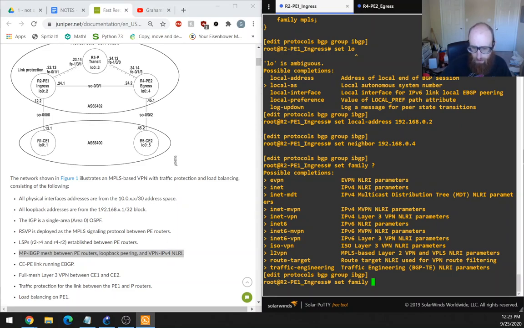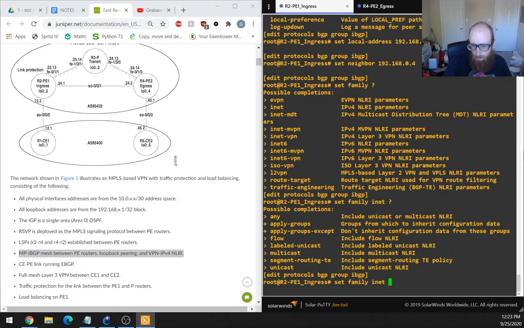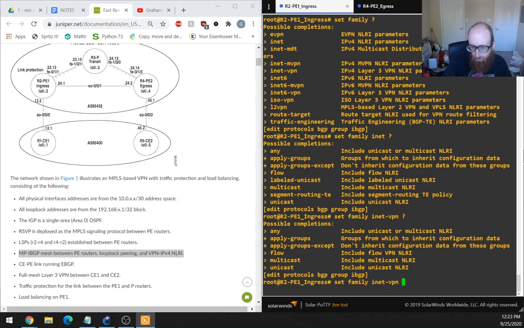I think it's going to be inet-VPN. Okay, and we can choose whether we want multicast, unicast, or any. Let's just go with unicast.